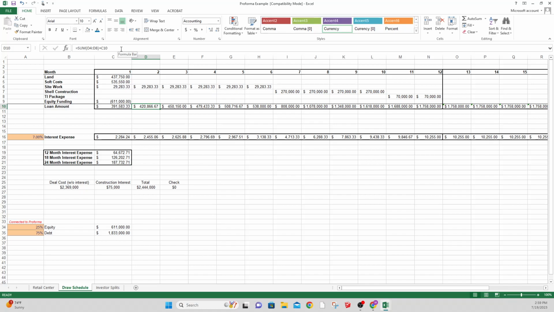Month 2, it has over 400 grand because you're making those draws because the work is being completed. Now, to get back to what we were talking about with capitalizing interest or setting money aside to make those interest payments, we're assuming it's a 7% interest. Typically, construction loans are some type of spread over SOFR now.